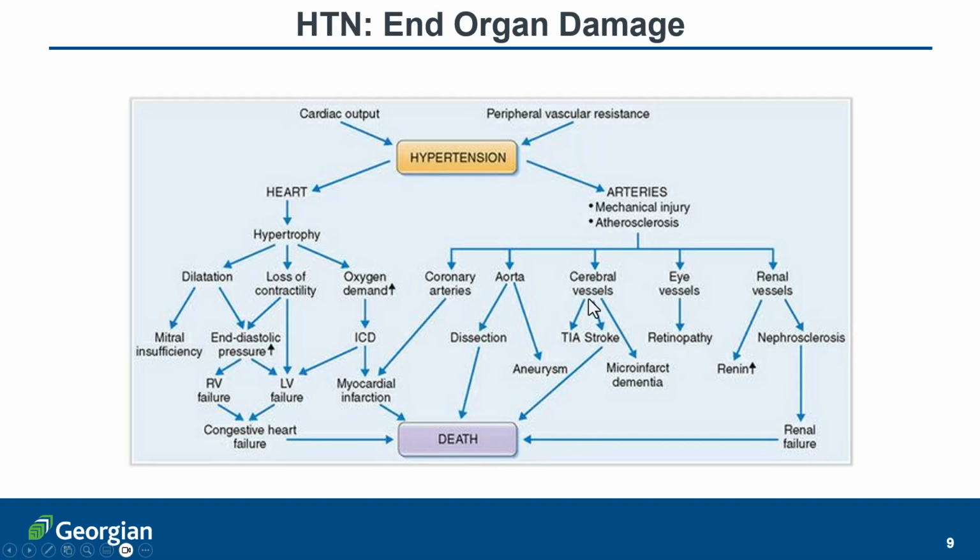The cerebral arteries can get damaged, and now you have an increased risk of stroke or a transient ischemic attack. The tiny blood vessels in the retina can get damaged, leading to retinopathy. The tiny blood vessels in the glomerulus, as well as the vasa recta, can get damaged, leading to renal failure. All that can eventually lead to death. So that's what we refer to when we say that if hypertension is left untreated over prolonged periods of time, it can result in end organ damage.